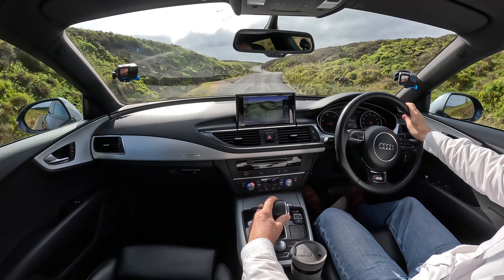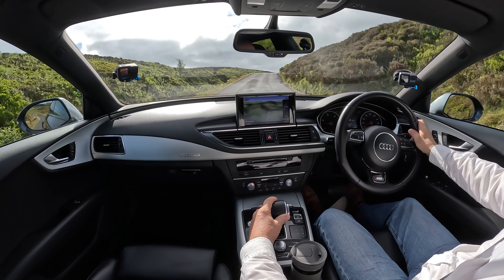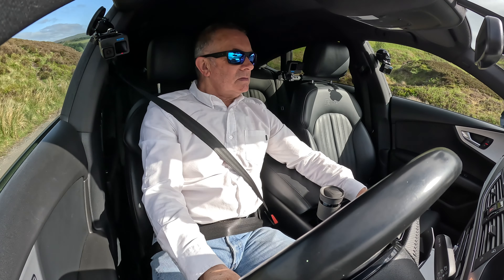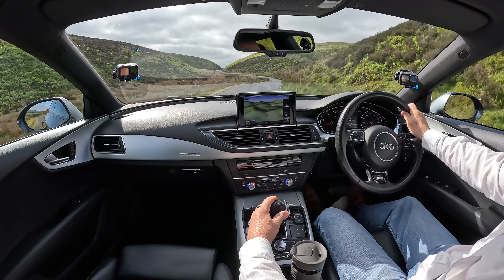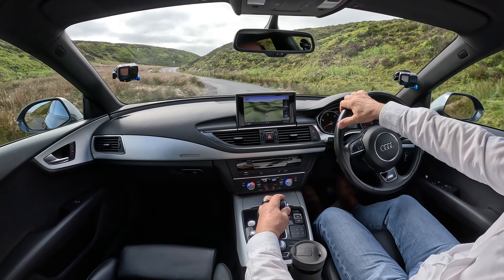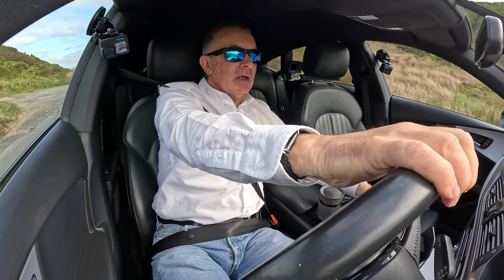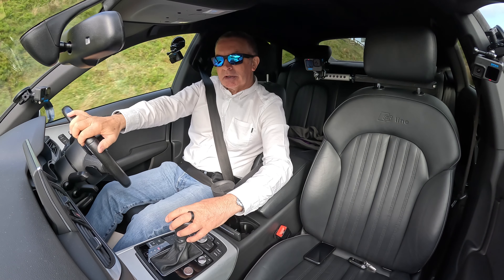Great to drive, very practical too — loads of room in the back. I haven't tested the headlamp wash, but sometimes these days they use the same bumpers on cars with and without headlamp wash and just blank them off. So we'll assume it's got headlamp wash, but if that's really important to you make sure you check with us — I'll try to remember to have a look when we get back.